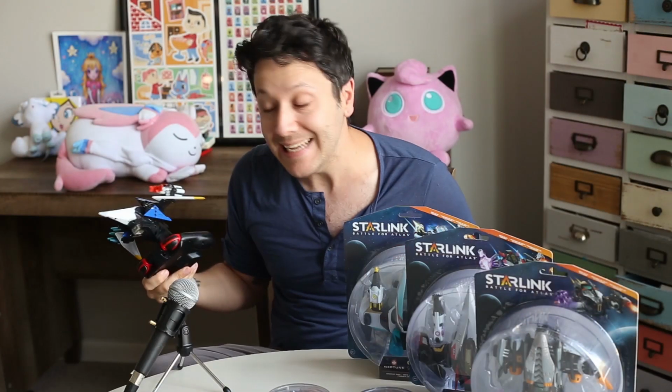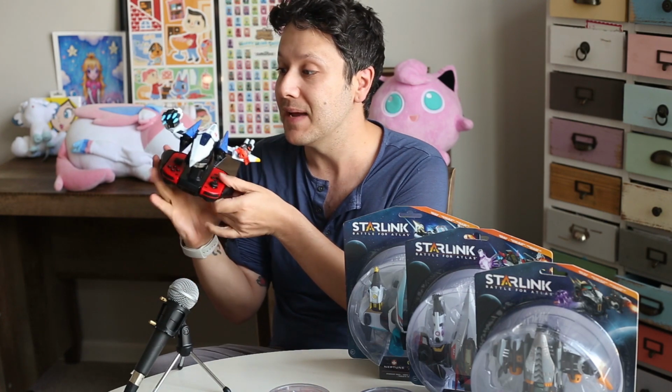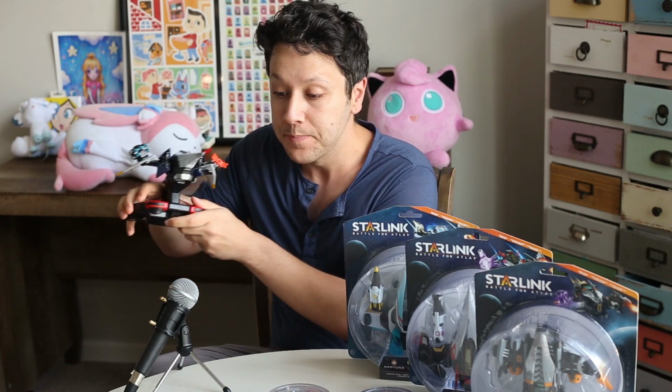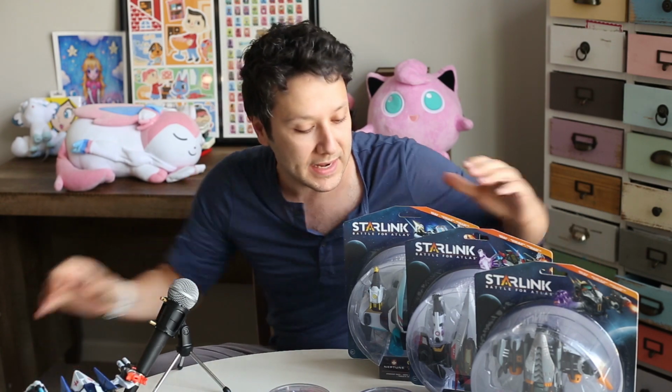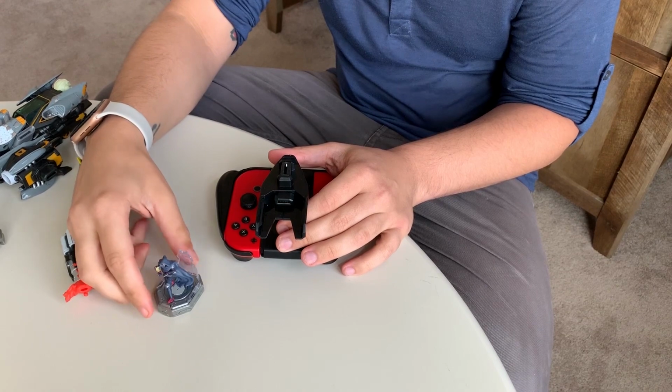And this is really neat. It's one of the coolest concepts I've seen in a game, but really it does make this thing look pretty darn awesome. So we're going to leave this right here. We're going to take another look at some of the other ships here. We're going to open up another one here.